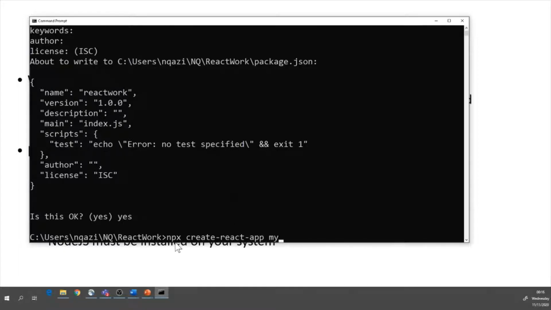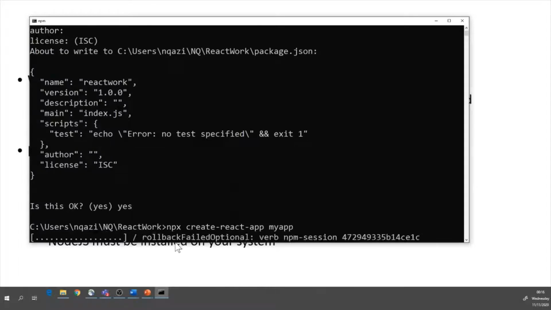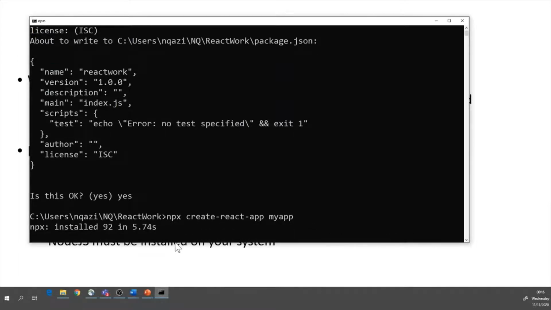Here I am giving it the name my-app, and then enter. And now it will download the React library, and it will take a few minutes to do this.